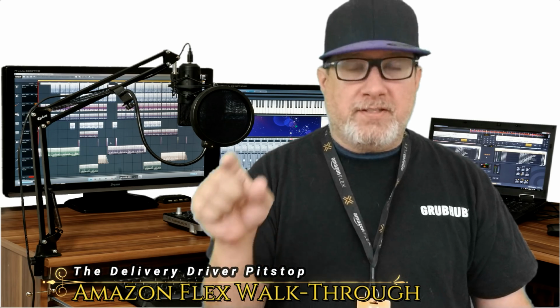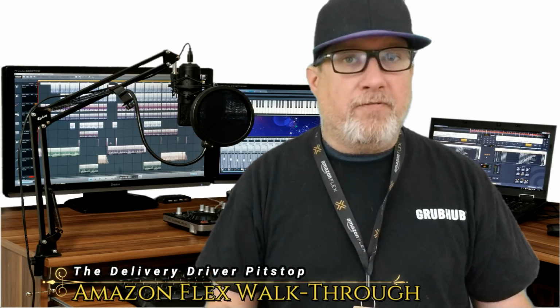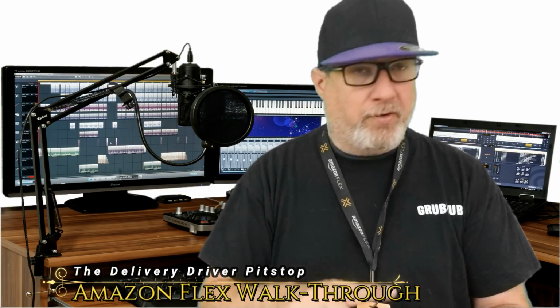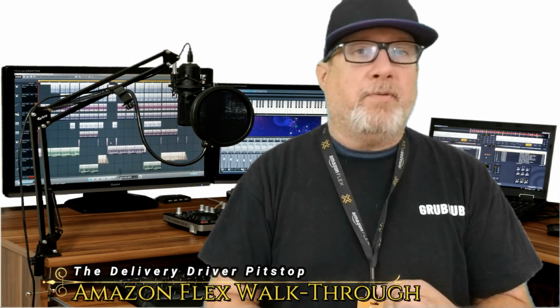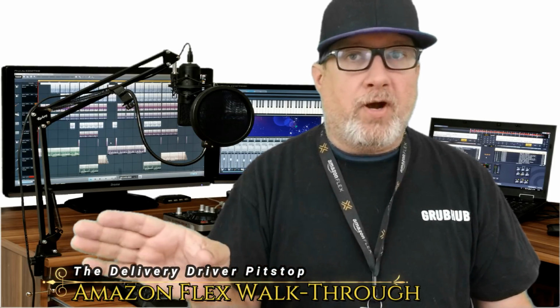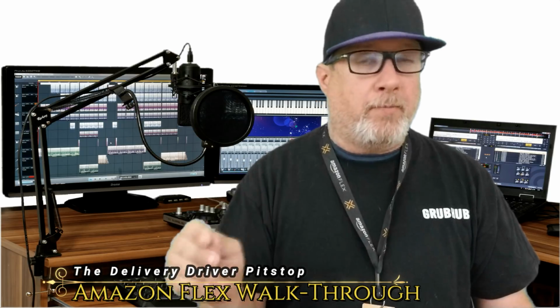What you're going to want to do is follow the lane captain. The lane captain is the Amazon associate that's going to direct you where to park and what rack is yours. It's very important you follow them. It's also very important when you come onto the warehouse property to keep your hazards on. And when you're entering a bay, make sure you beep to let people know you're coming into the warehouse because, like I said, there are a lot of moving parts.